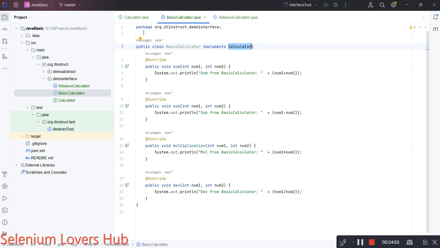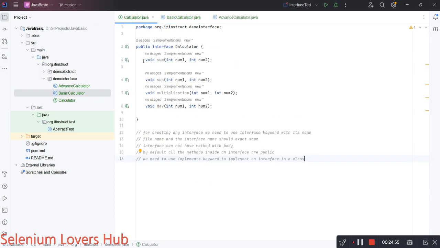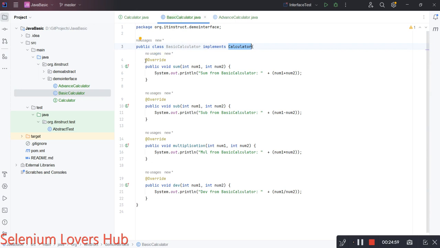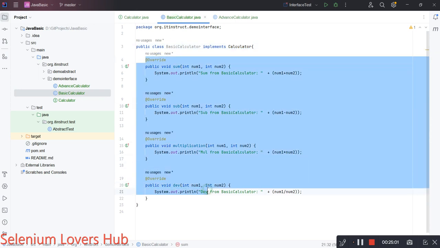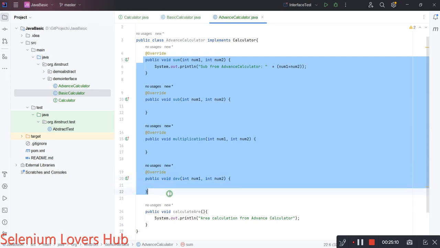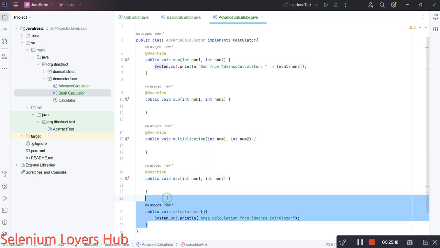Now you have to understand that whichever classes use this calculator as an interface, they must declare the methods which are unimplemented inside this calculator, right? So this basic calculator has a minimum of 4 methods defined inside it, and at the same time the advanced calculator also has these 4 methods defined inside it.